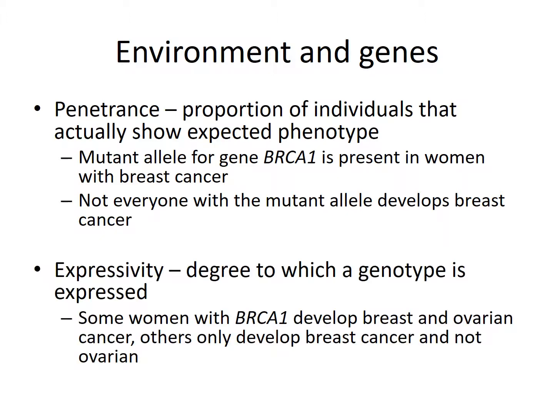Expressivity tells us the extent to which it's actually put out in the phenotype. Do you just get breast cancer, or do you get breast cancer in combination with other things? What is the extent to which that gene actually shows itself? And that's what expressivity is showing us. It's how severe the symptoms are associated with the gene. Maybe not severe, just how magnified is the gene inside your phenotype.